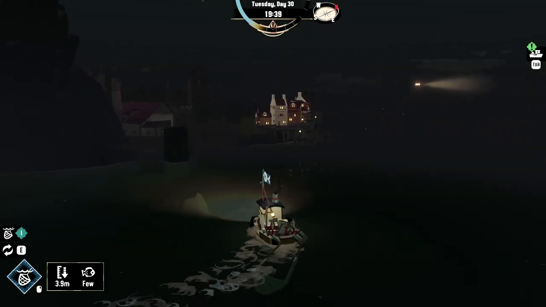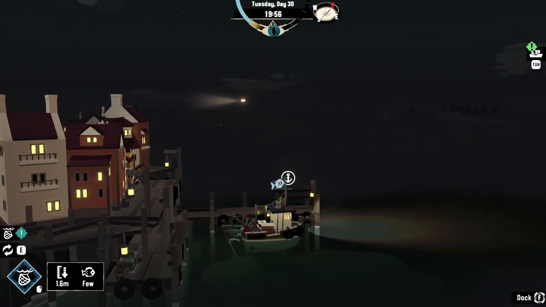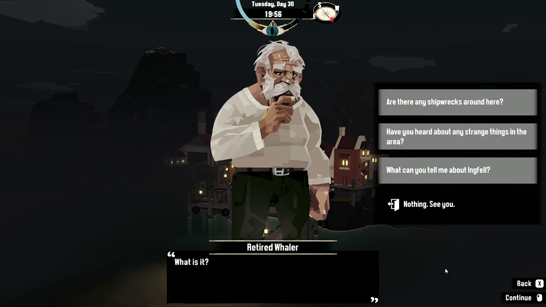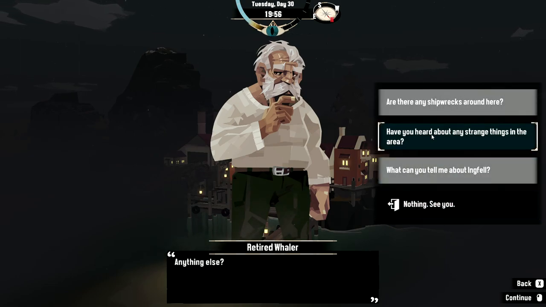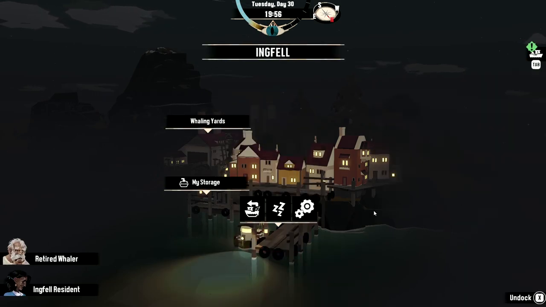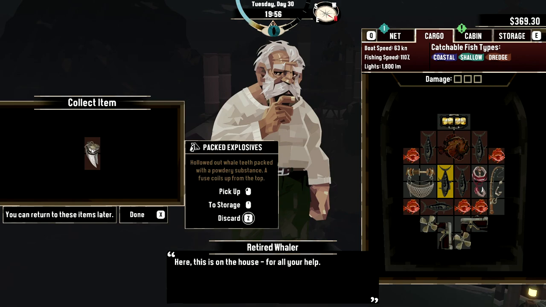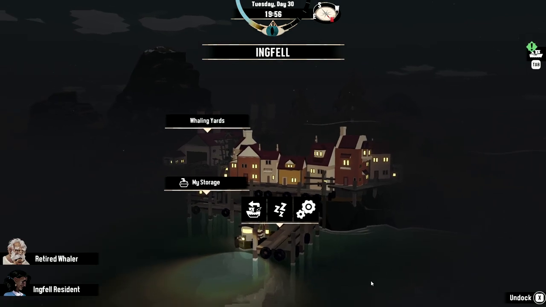Nice. Okay. Let's go here and check in on the brothers. Are they getting on now? Are they friends again? We'll have a word. We've asked them about shipwrecks. Unless you want to tell us about any more. Have you heard about anything strange in the area? No, they're just talking about the big thing, aren't they? I don't think there's anything else to be seen here. Oh, except the dynamite. Oh, because of... Oh. I'll be back. Yeah, I will. Wow. Yeah, lots of dynamite.